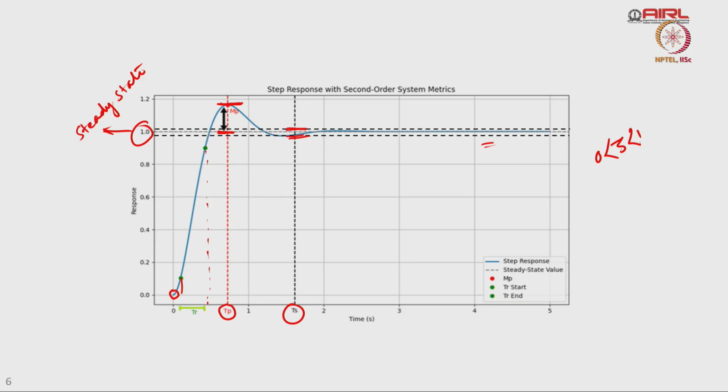We have three to four performance metrics like rise time, peak time, settling time and overshoot. We have gone through the basic idea, the formula, and how to calculate it from the system response. If we have the values of zeta and omega n, then how to calculate rise time, peak time, overshoot and settling time, those things we know. Now, we will see in a Matlab demonstration how we can write the code to get different system performances.